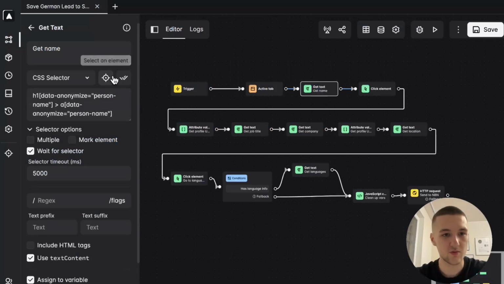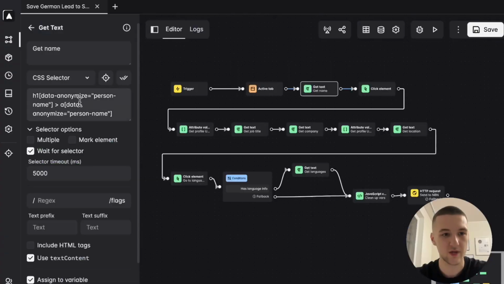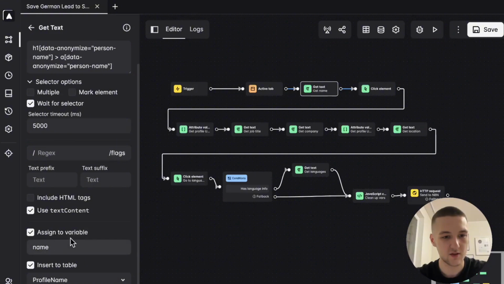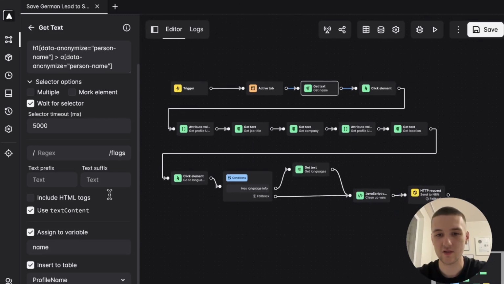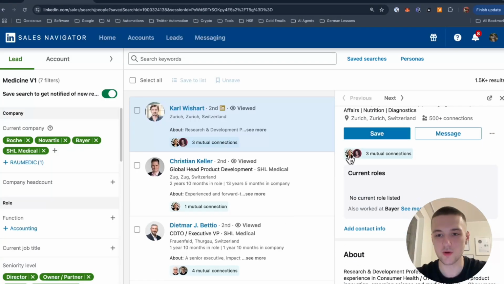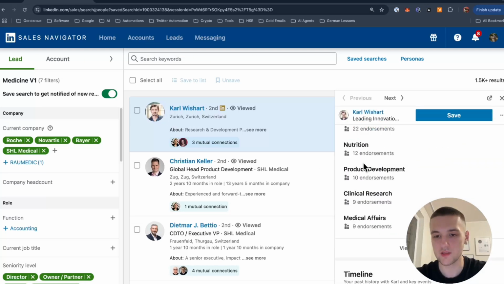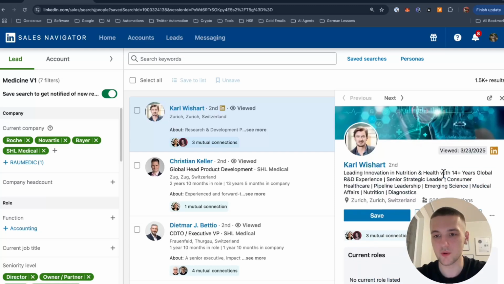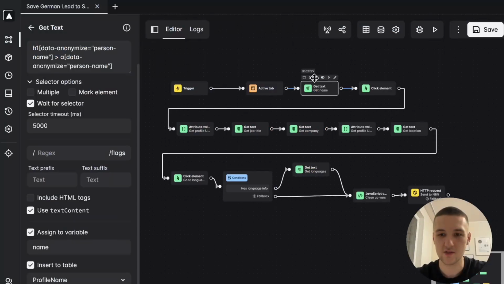Right, so that's basically what I'm doing here. For example, you can verify the selector. Here it is, right? So that we select the right thing. So basically this extracts text and saves it into the variable that I called name, right? So basically we have variables in this process. What I'm doing is I'm just going through that profile and scraping text from multiple elements, each with their own respective CSS selector, and I'm just extracting text and saving it into variables inside of this process, right?